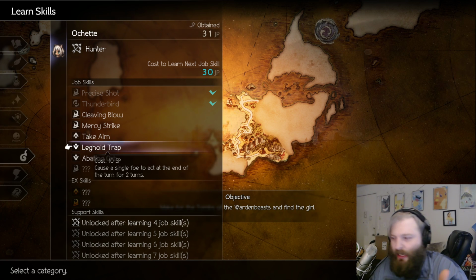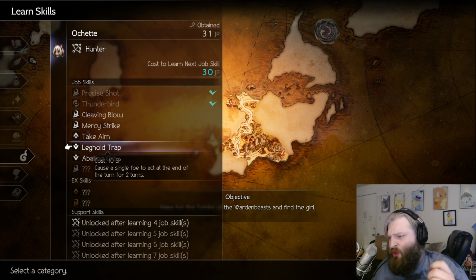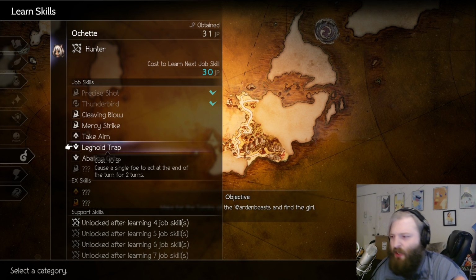Now, I think the owl might actually be better, but the fox is so much cooler that I could never pick the owl. Sorry, owl fans, but fox dogs are cooler.